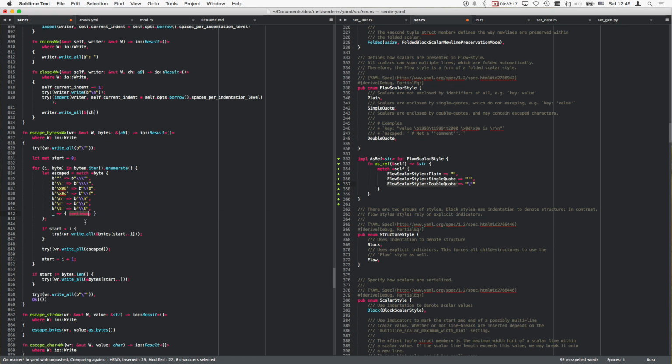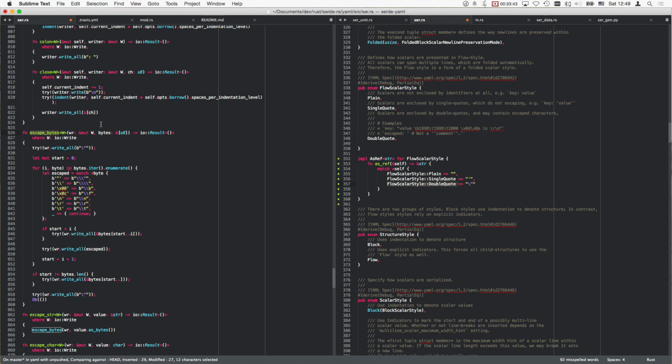I see, because start is adjusted. So basically, if we didn't escape anything, we just skip ahead. And if we at some point didn't skip ahead, then we will write from start to i everything that has been unescaped so far. Makes sense. And then we write the escape thing and adjust start.